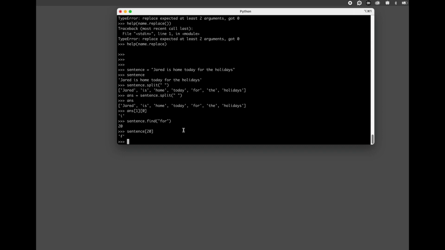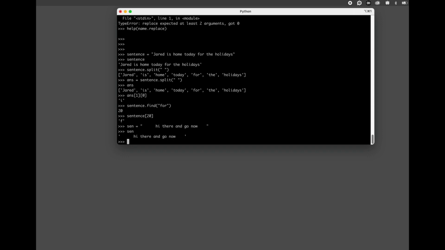Strip. Strip is really helpful, especially when you're scraping and pulling in lots of data and you've got spaces on one end or the other. So let's do another sentence here, and let's put a bunch of spaces on the front. Hi there. And go now. Doesn't make any sense, but it'll work. So there it is.